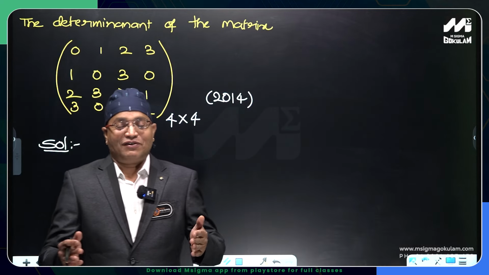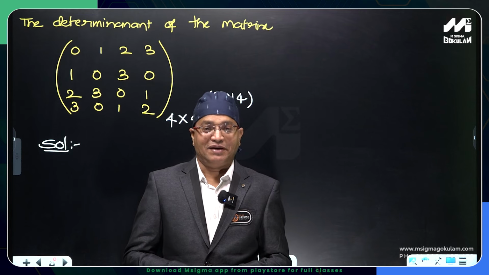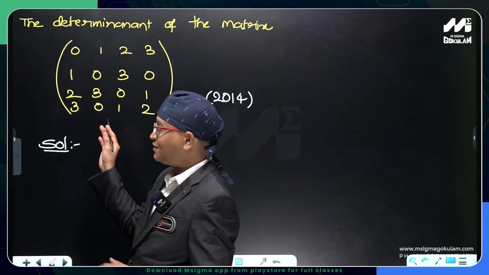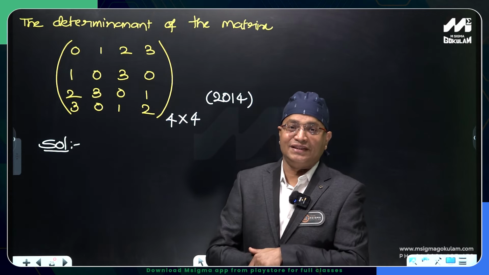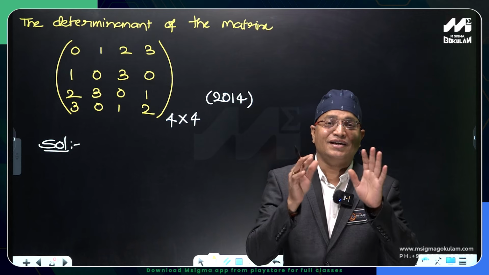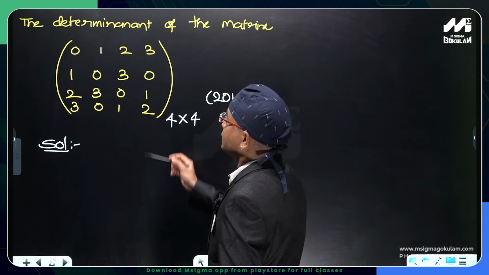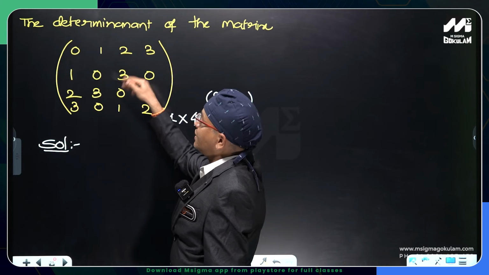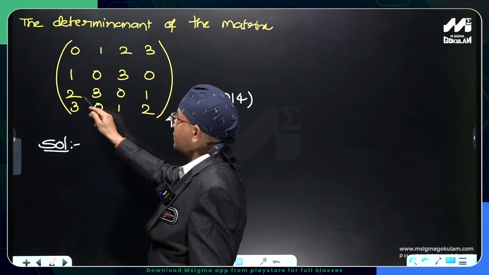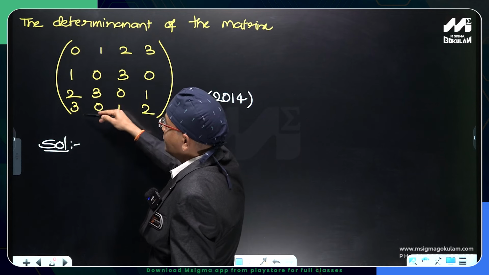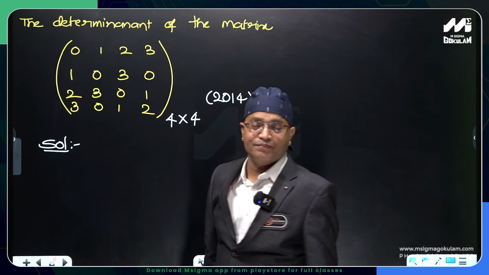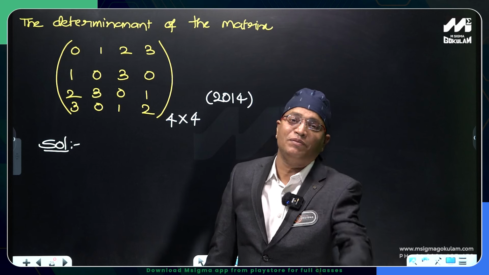How to expand? Maybe for the first time in life, we are going to expand a 4 by 4 determinant. Up to a 3 by 3 determinant, we know how to expand. 2 by 2 is very simple. This is also easy. But I told you one thing: if many zeros are given as elements, then it is very easy to expand. So, in this matrix also, you observe row wise, column wise, where many zeros are located. Here 1 zero, 2 zeros, 1 zero, 1 zero. Here also 1 zero. Maximum zeros you can see in the second row or second column. If you utilize them to expand, it is a simple problem.